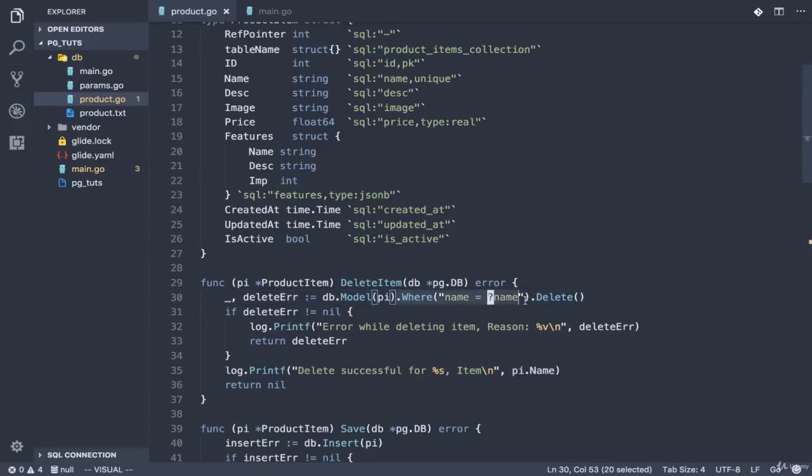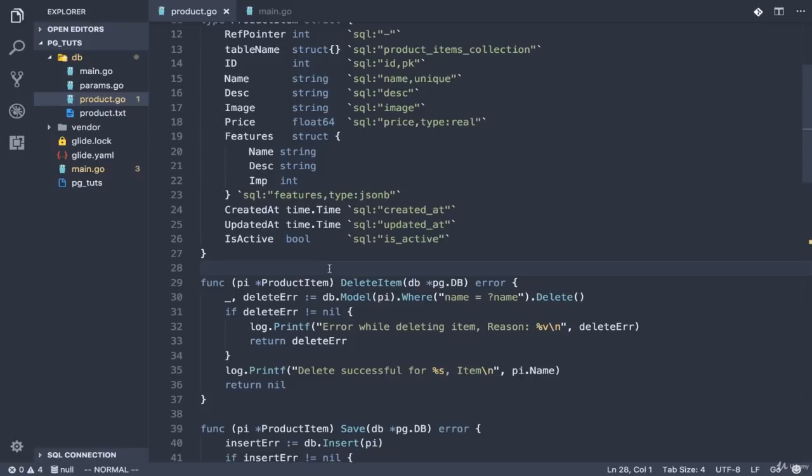You just give the condition, and after that you just delete, you load your model in here, so this should work fine. But usually people don't delete that much, they'll just set some flag like is active to false or something like that. They might want the data, and remember this delete will literally wipe out your data. Whatever data you're deleting, it's gone forever. So whenever you are using delete, be careful. Test it out on your staging or development environment before you put it in production, otherwise you might mess up a lot of things that you might not be able to recover unless you have a backup. So this was delete, guys. Maybe next tutorial let's see how to do updates.